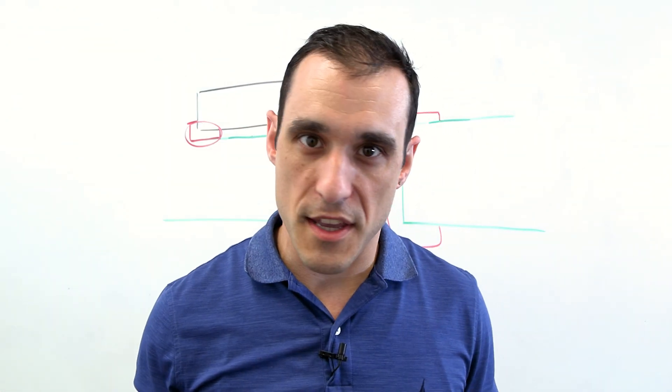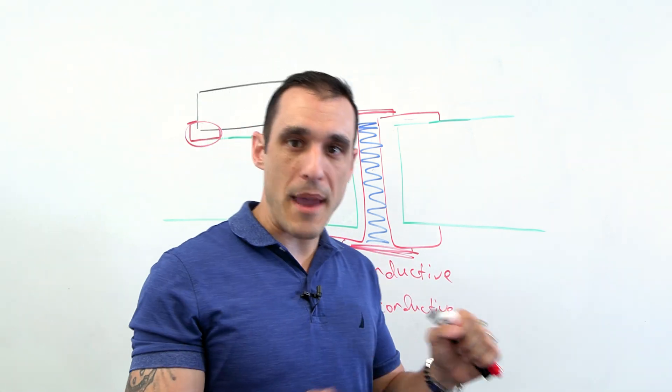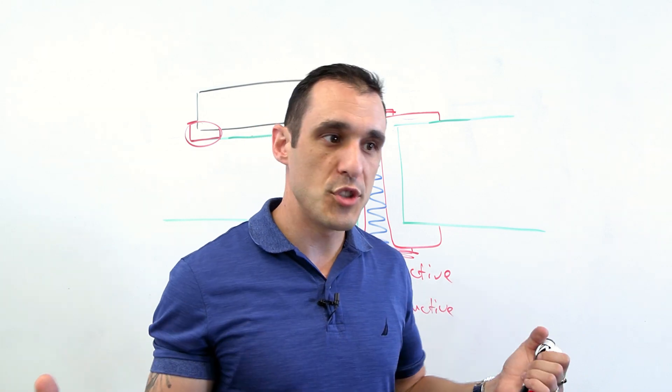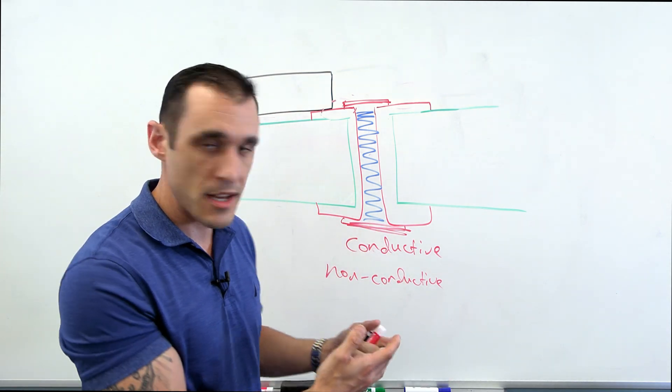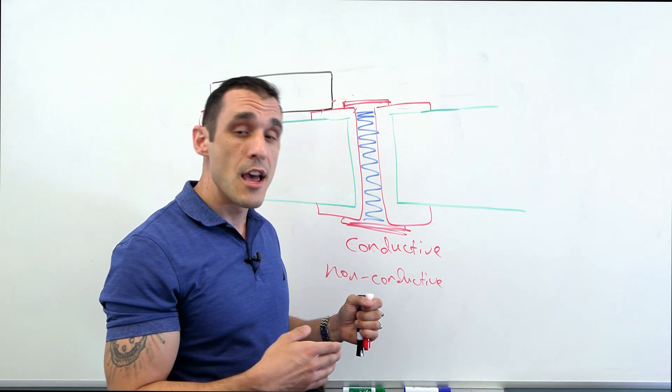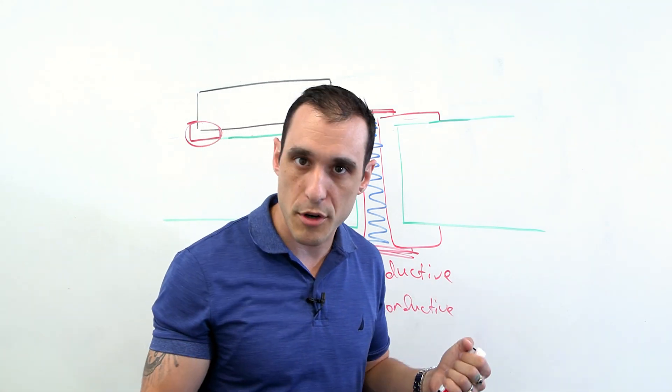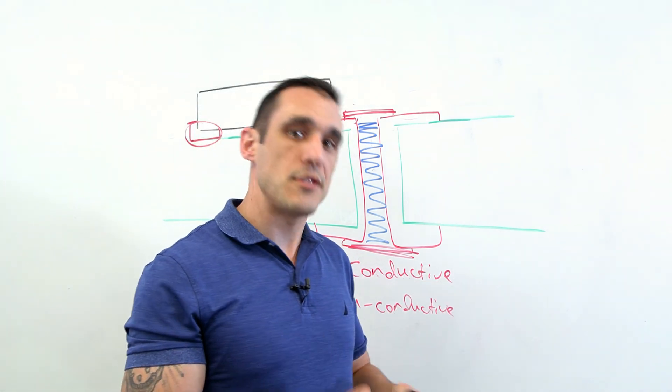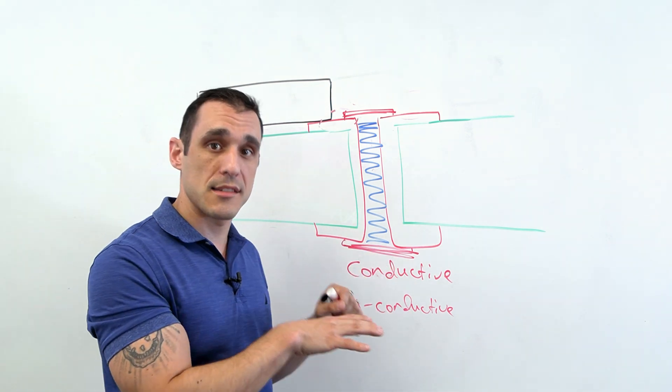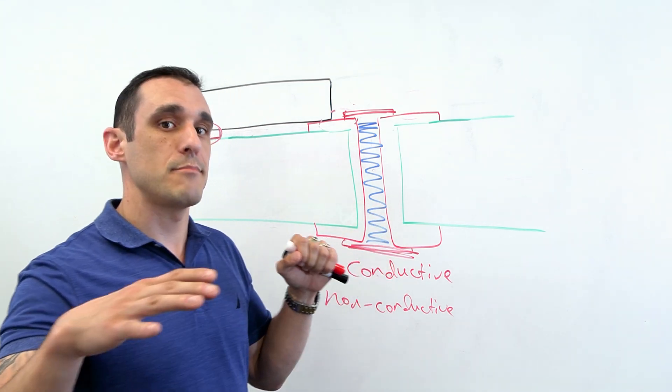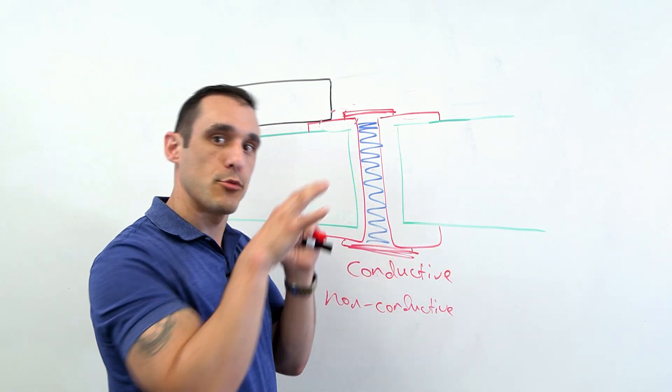Okay, so the next question is, when should you use via in pad? Should you always use via in pad? Well, there are some reasons to use it. So first, if you're just doing kind of a basic board, you don't have a really high density of components, then generally you're not going to need via in pad. The reason that you may want to avoid via in pad is number one, of course, the reliability issue that I mentioned. There is that question of reliability and you should figure that out if you do decide to use via in pad. But then of course, there is the cost involved that I mentioned. The cost becomes problematic as you start to scale to more and more units. So maybe if you're producing a prototype, the cost is not going to be so extreme. However, as you then scale up to more units that you're producing, that cost does not scale off or fall off at the same rate as your board fab costs just for the bare boards. So those costs scale differently.